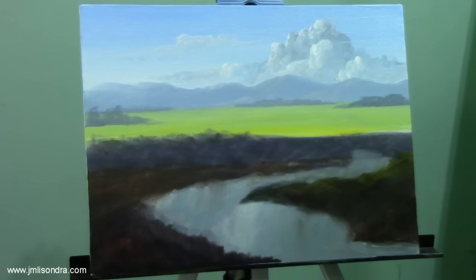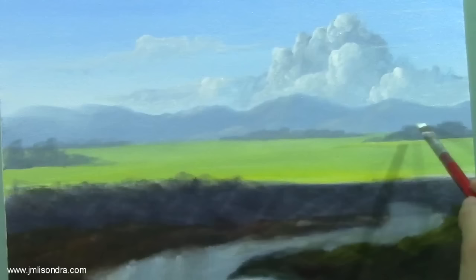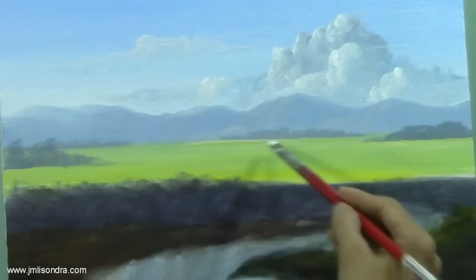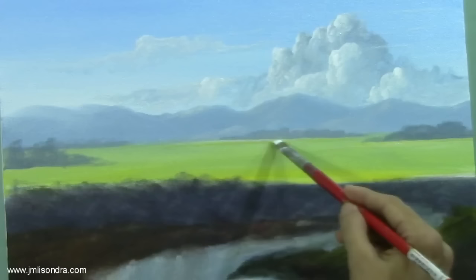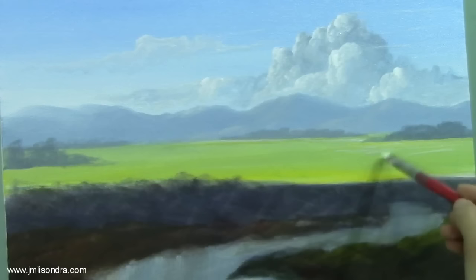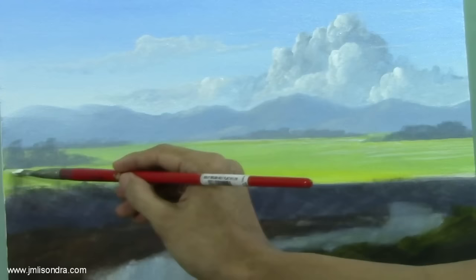So I'm gonna add a little highlights using the yellow color and white here. Okay. More white. Just add more white, guys, to make it lighter. Just mix up two colors, the yellow and the black. Oh no, the yellow and the white. Okay, to add some white highlights on the grassy fields. Yeah, that will do. Yeah, also. Okay. Yeah, that's very nice.